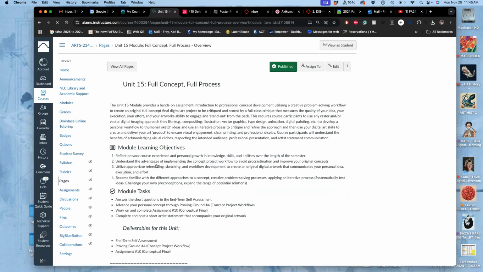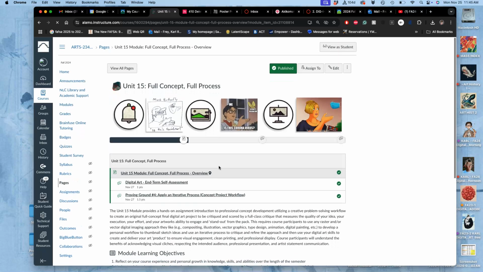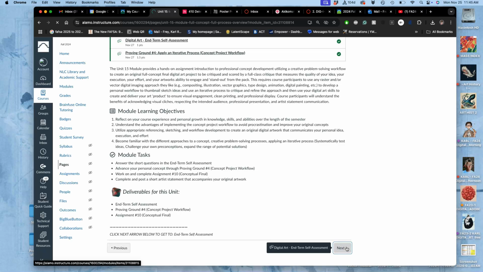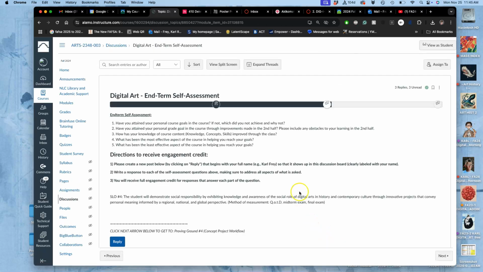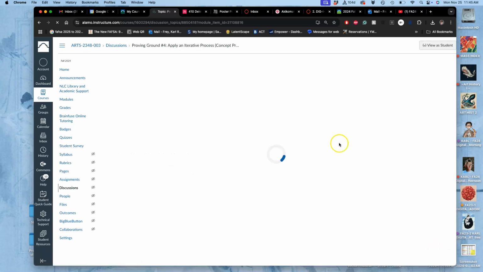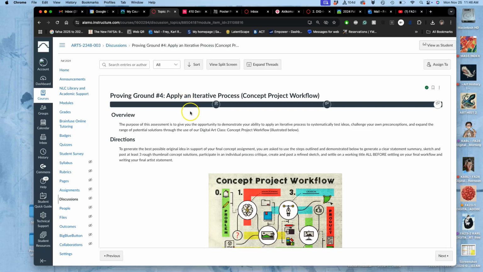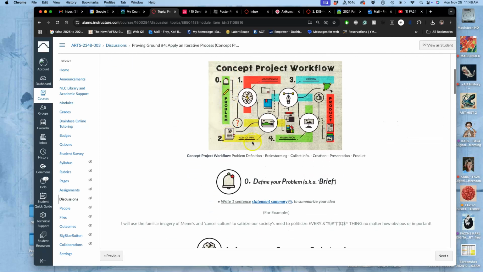All right, so that's the overview. The first step is proving ground number 4. So proving ground number 4 is going to take us through this iterative process.